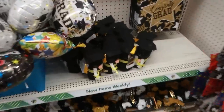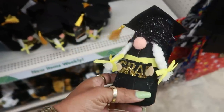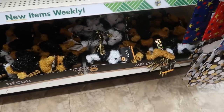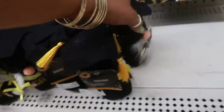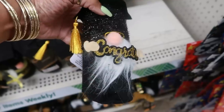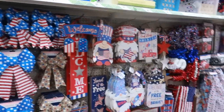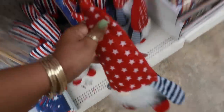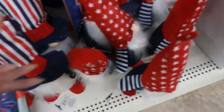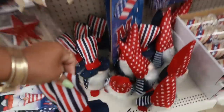Oh, what are these? Little gnomes — grad gnomes! That's cool. Then you've got the dogs down there. Oh wait, there are different ones. That one had the braids. What is this one? Oh, look at him with his little spectacle glasses. Those are the only two I see though. The patriotic stuff we've also looked at, but I did not see the gnomes. They do have these — you've got that guy and then this one with the hat on. Gnomes everywhere!